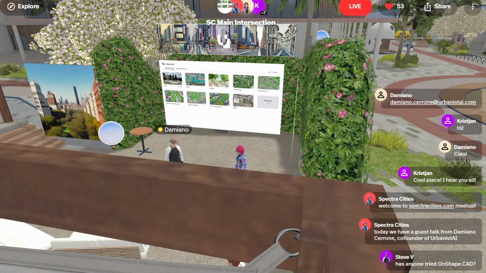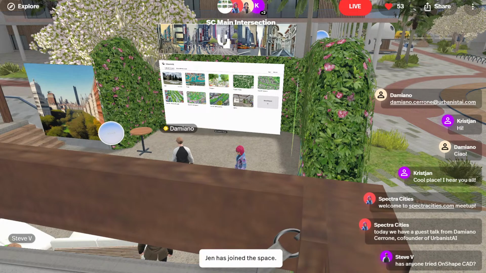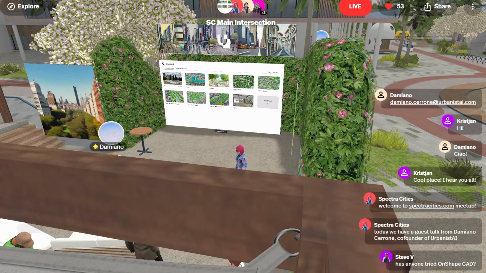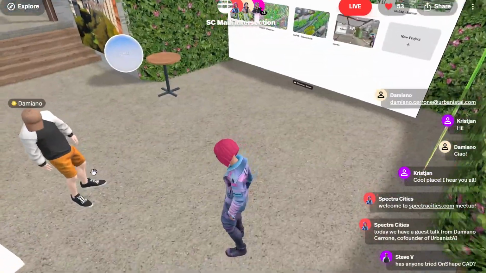All right, so Damiano Cerrone is an urbanist, researcher, and educator. He co-founded Spin Unit, an urban research and innovation practice, and UrbanistAI, a participatory design platform to reimagine the future of our cities. His practice focuses on urban research and policy design for the public sector. Cerrone is also affiliated with and teaches at several academic institutions in Finland and abroad. And I'll let you take it from there, Damiano. Let me know if you need any help.